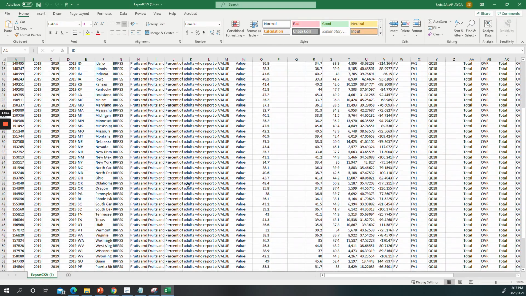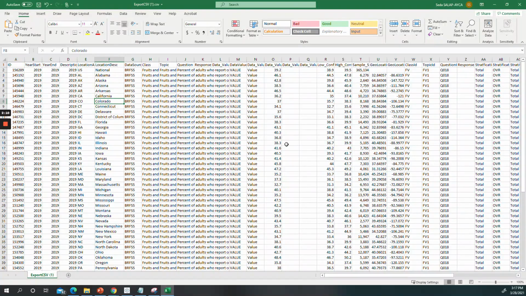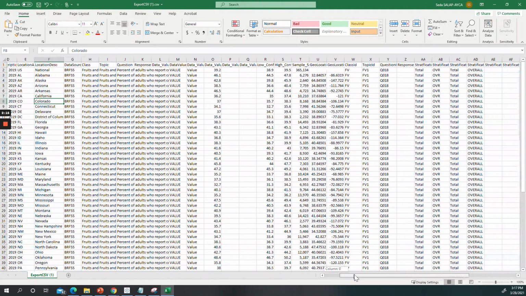Let's check what it looks like. My exported CSV has lots of information, and the most important one is the state names, because Tableau is so good at knowing place names and then assigning the rest of the attributes on the map without any further special information.